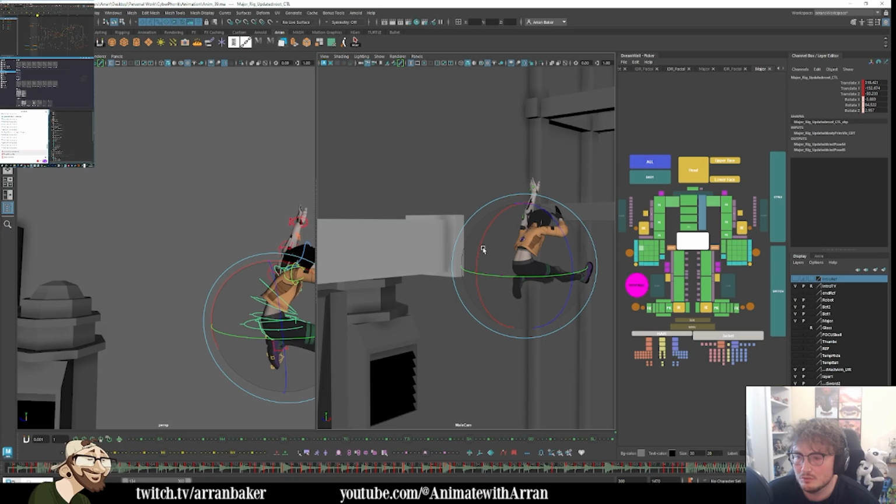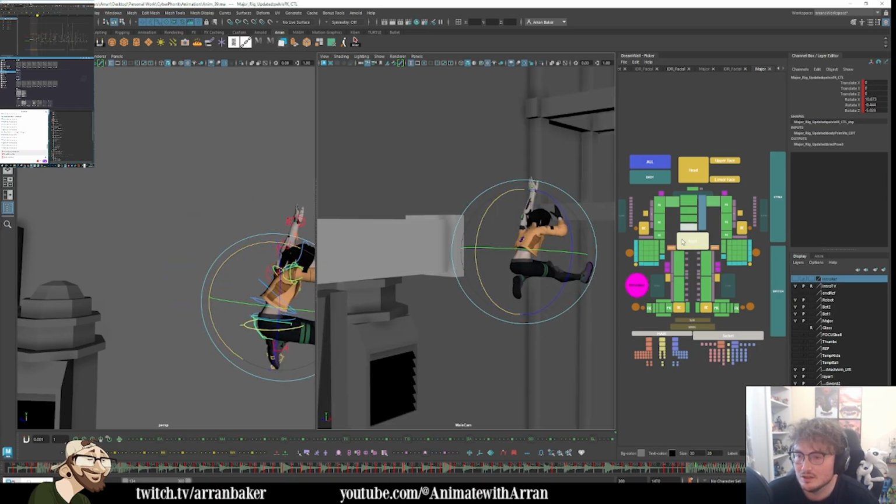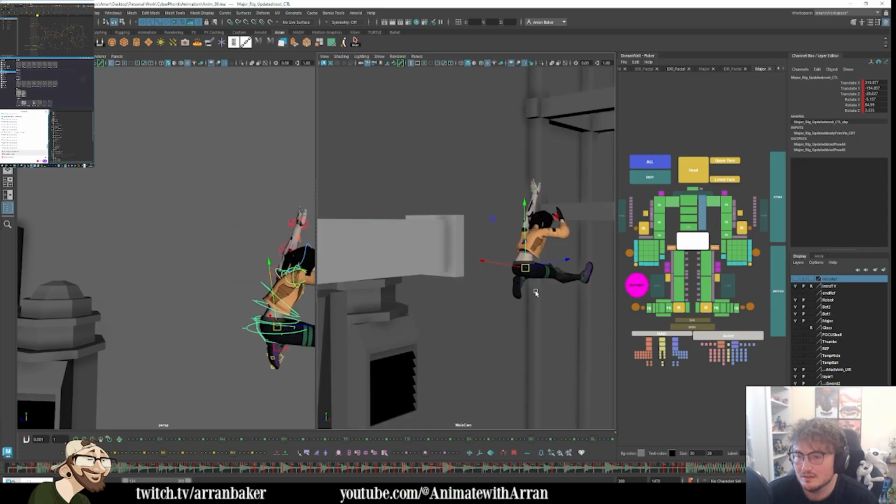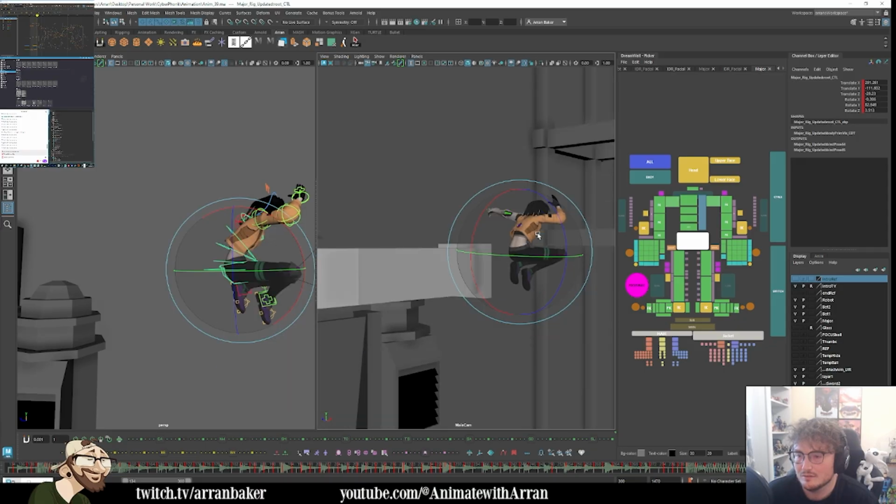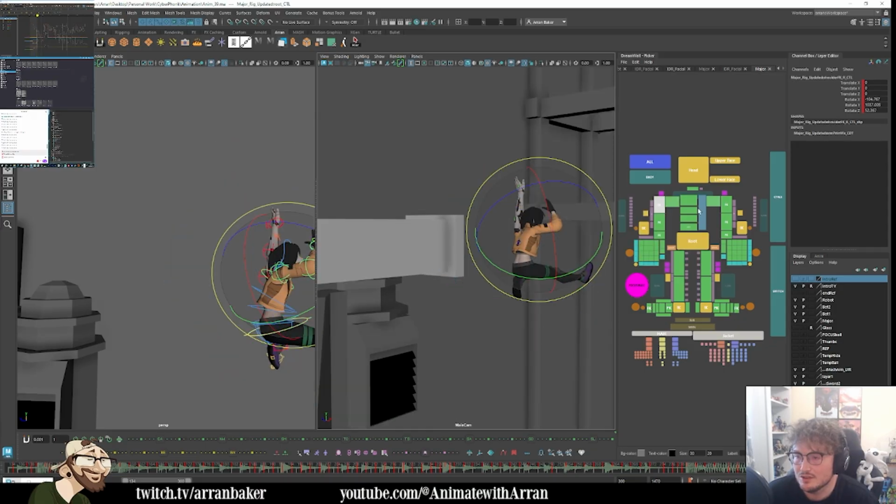Now I do want to make sure that we do get some change in her spine through this, so that she doesn't feel too static. Which is going to be part of the challenge.